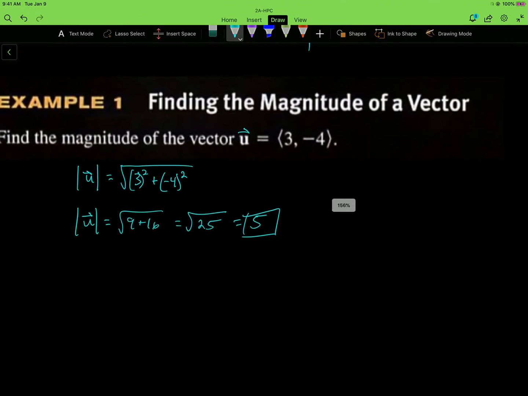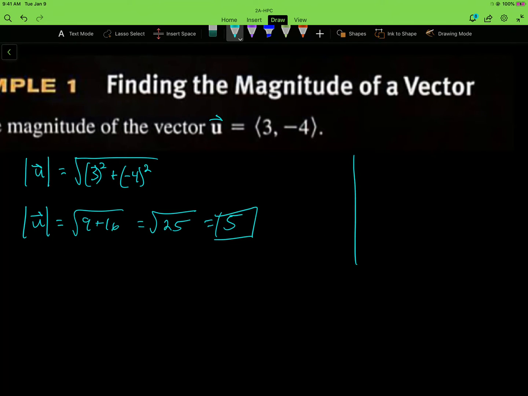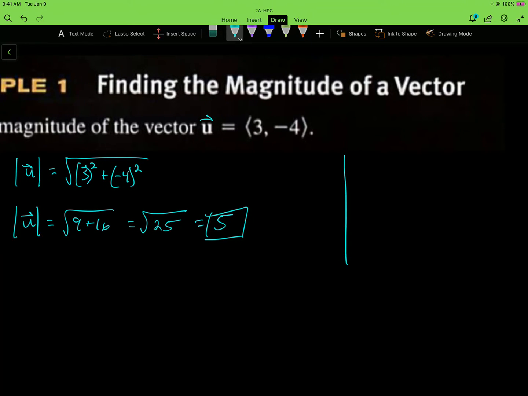So you're going to try one on your own, but I could show you what that means. Again, I draw this vector in purple. If I use the components, I go over 3 in the horizontal direction. I'm just not drawing it perfectly to scale. And then down 4 in the vertical direction, right? So that's our 3. These are the components of our vector. I draw it in purple. That means 5 happens to be the magnitude of that vector. So this was vector u again, and we can say that the magnitude of u is equal to 5.